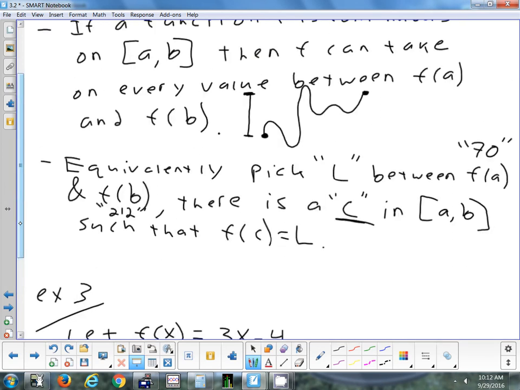Does everybody have the top part? So it's just two different ways of explaining the same thing. If you don't want to copy both, you don't need to. Just whichever one hopefully makes more sense.